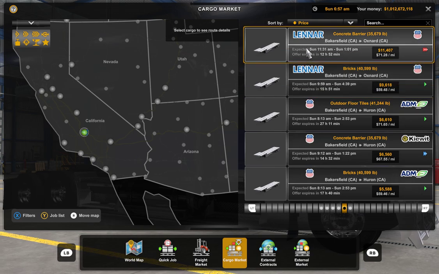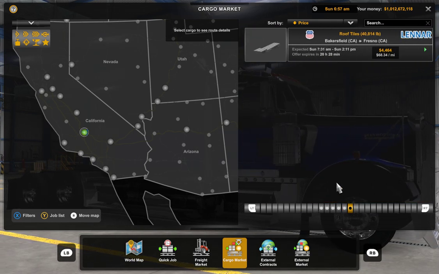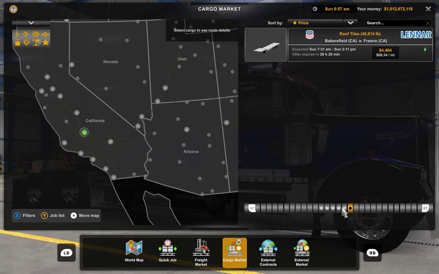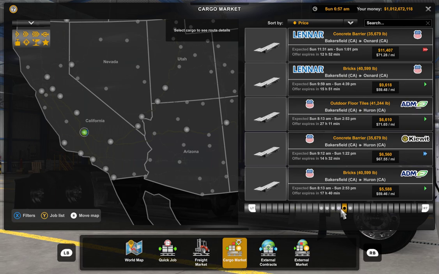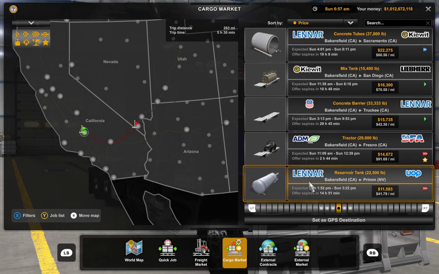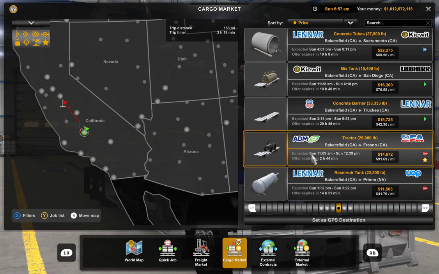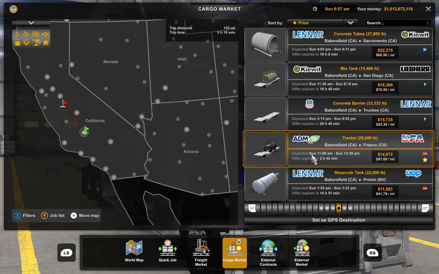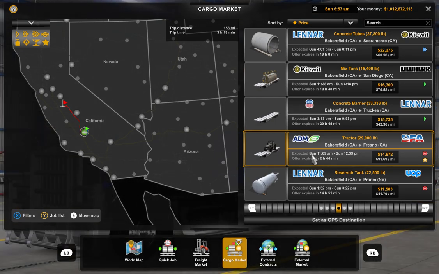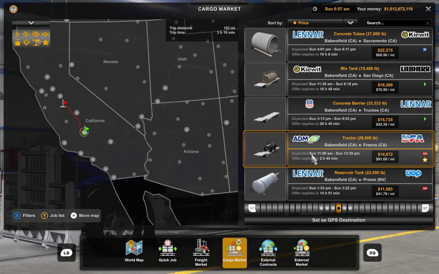None of this is working because this is a new trailer. This is a roof tile. It's not showing it, so that's going to be an issue. Yeah, that's a little far. There's a tractor. We could do that. Wouldn't be too bad. 153 miles. Yeah, we'll do that.